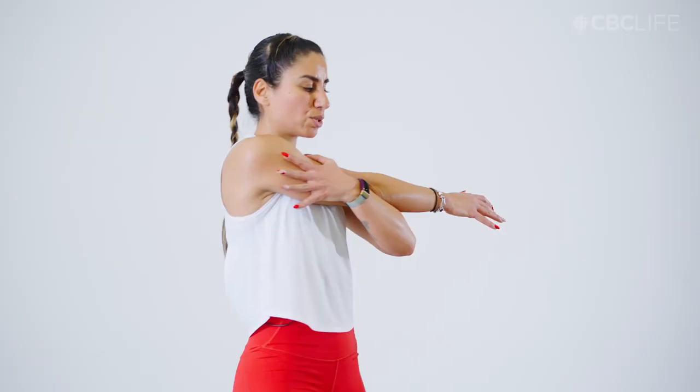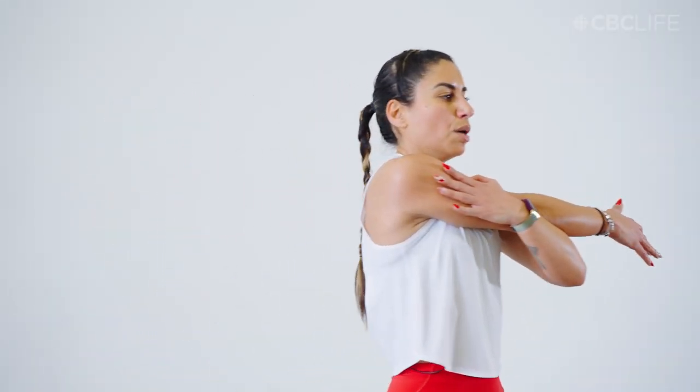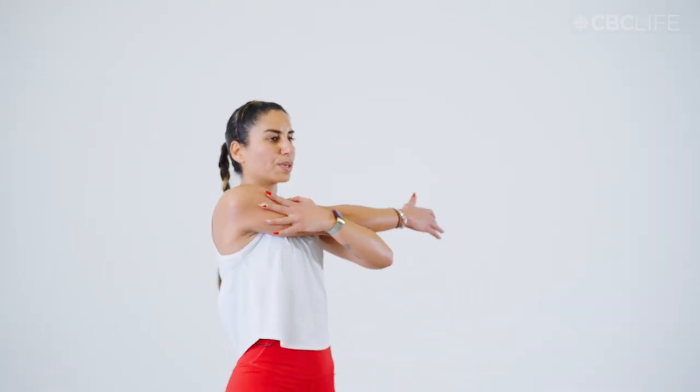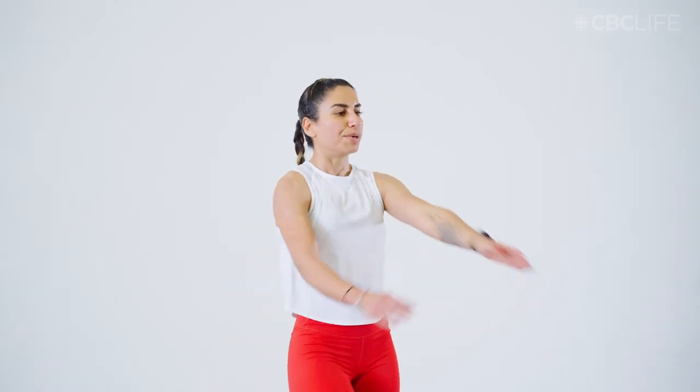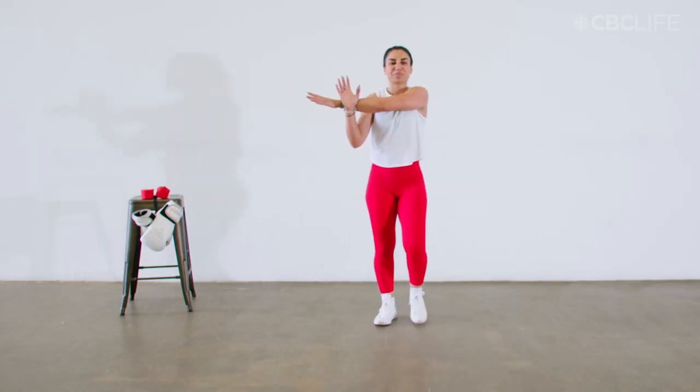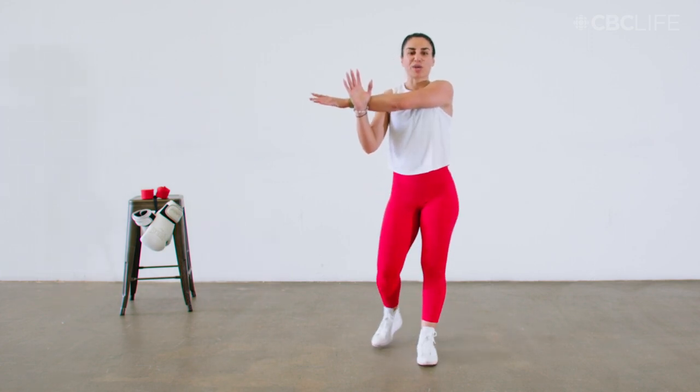Bring one arm towards your chest and you're gonna pull towards you, keep moving. Breathing in and out. Move into the other side. Bring the other left arm. Breathing in and out.